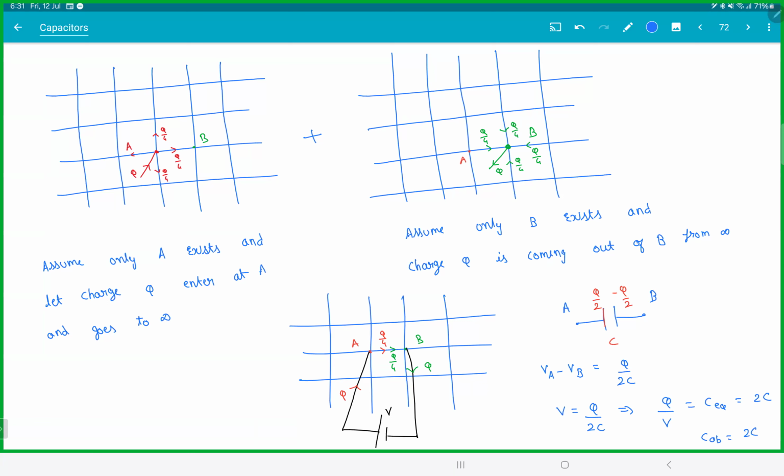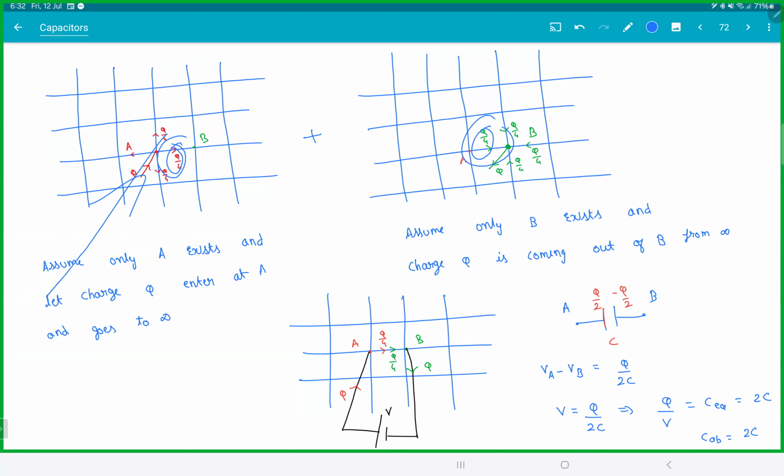Is this clear, everyone? What you're doing is this: when only A was there, you would have got Q by 4. Only B was there, you would have got Q by 4. Both are acting together at the same time, each one will try to push each of their Q by 4s. So the net flow in that would be Q by 2. You can't say the same Q by 4 had come because of this guy. No. This Q by 4 came because you're entering charge from this side.